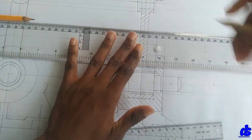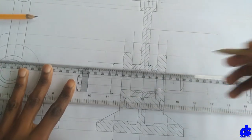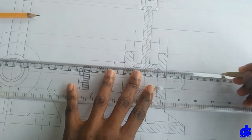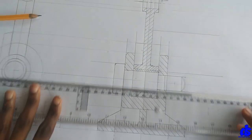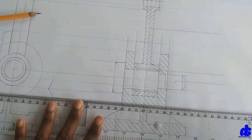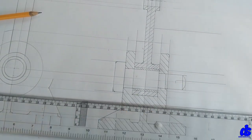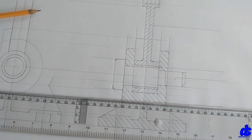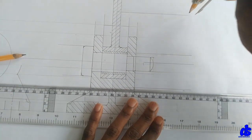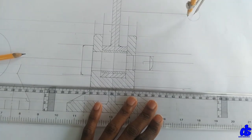Alright, so I'm going to label this. Then I'll label this one too. Then the pin, this one too. Then the main body. This one too. I'm going to draw circles. Alright, I'm going to use a radius of 10 for all. You can choose whichever radius you want to use. But I'm just using a radius of 10. And that's quite big.